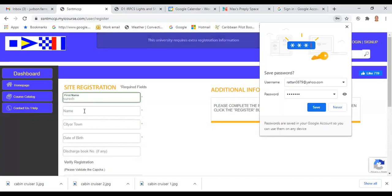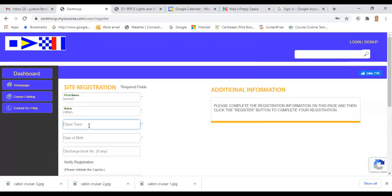Right, this is just where I put in all this stuff that will come out on your certificate and that kind of thing. So I really try to keep it to a minimum because, you know, it is with data and stuff. I don't want to be responsible for people's data. So although it's asking for city, I just put in Trinidad and Tobago. Really the only thing I ask for is the date of birth, just in case we get somebody else with the exact name. Okay, remind me.